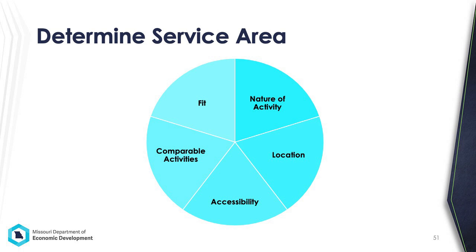Lastly, we consider fit. Because the regulations require that census data be used to the maximum extent feasible for determining the income of persons residing in service areas, the boundaries of the service area determined by the applicant for the activity need to be compared with the boundaries of census divisions like census tracts and block groups. The Tiger web application from the census is a great resource for determining which census tracts a service area includes. The census divisions that best fall within the service area should be used for defining the service area for purposes of reporting on the activity and for calculating the percentage of low to moderate income persons residing in that area.